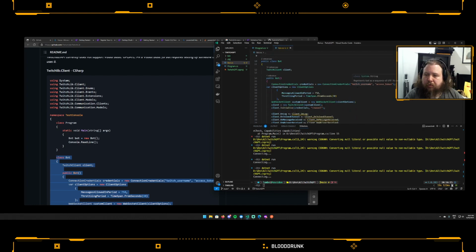I mean, realistically, the bot should take those parameters in, but we will figure that out later. And then we will put our username in here. As a service.